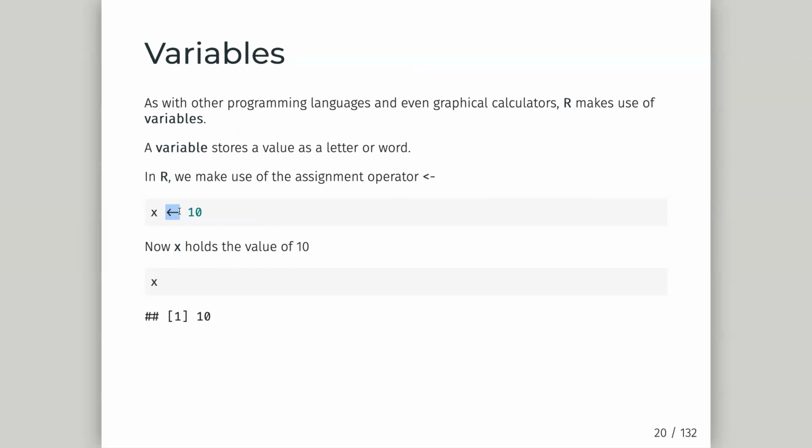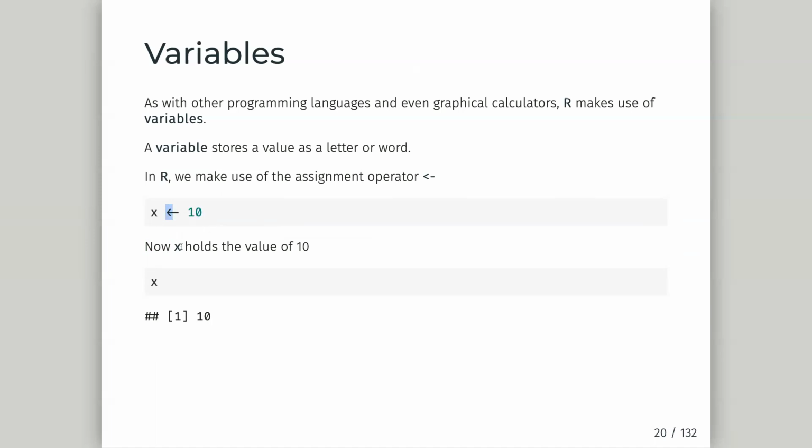The other thing is that, as we will look later on at functions, it is possible to assign things to what I will call the global environment. You can assign things within a function, and we'll see this later on, and it only exists within the scope of that function while that function is running, and then it disappears. There are some horrible tricks you can do where you can assign it to the global environment from inside a function, and that's really the power of this assignment. I'll show you that later on. It's not relevant right now, but this is the most common question I get asked at this point.